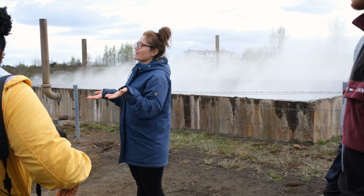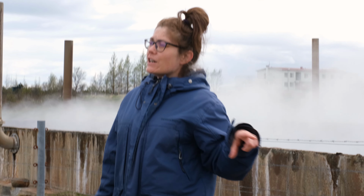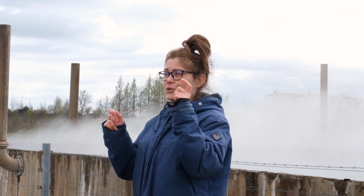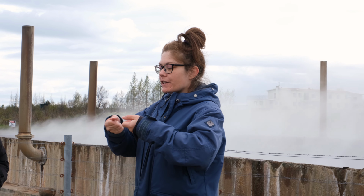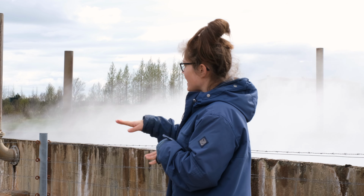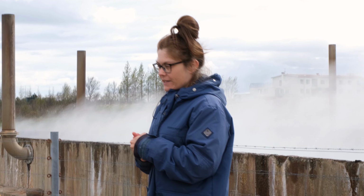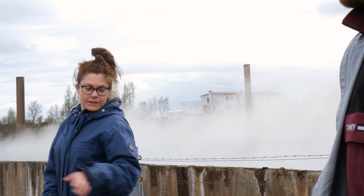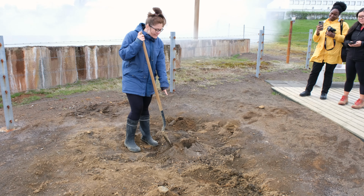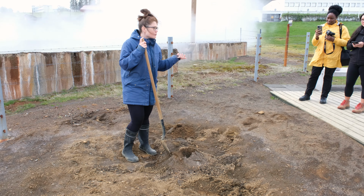Popular because of course we have geothermal activity here. There is this crack going along Iceland that is dividing it in two because these two tectonic plates are tearing apart. Magma can come closer to the surface. As you see here, we have two piles. These are our natural ovens. Under there is a pot like this, and there is a hot spring. As you actually see, the steam is already appearing, so it's a really good sign.